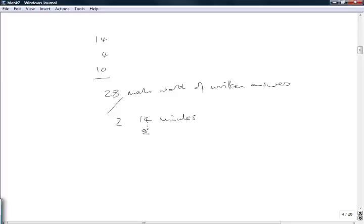You've got 28 marks, divide by 2, 14 minutes, planning what you're going to write in part B of question 3, part A of question 4, and in question 5, parts A and B. That's actually 4, and more than that. You've got 14, 4, 10, and 4. No, you don't, silly me, 10. It's alright, it's just me being silly. So that's where I would have spent my 14 minutes, reading the exam paper written questions.